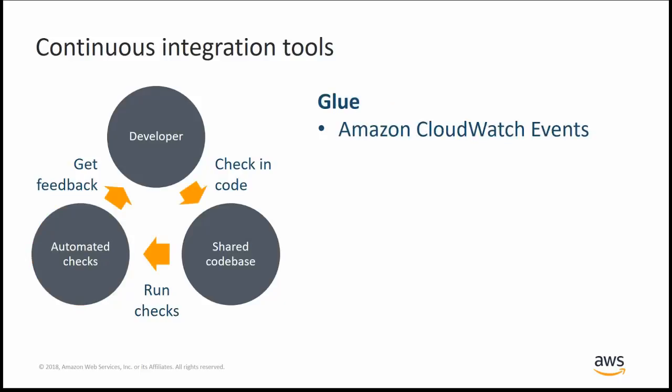The way that we're going to orchestrate the continuous integration wheel is with Amazon CloudWatch Events. So there are a lot of different tools out there that can help you to tie together your continuous integration wheel. Examples include AWS CodePipeline and Jenkins, but I wanted to take it down to the basics and really show you how you can tie these together for your own custom continuous integration wheel.